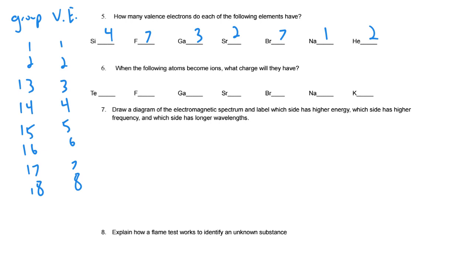Now, when an atom becomes charged, what charge will it take? We can do this with our table here. Everything wants to have eight. So if you're in group 18, you're good. You have a charge of zero. If you're in group 17, you want to just gain one more electron. So it'll take on a charge of negative one. This will be negative two. This will be negative three. This will be negative four slash plus four. And then for if you have only three, two, or one valence electron, you'll just lose those electrons to get a filled outer shell. So plus three, plus two, plus one. So tellurium is in group 16. So it's going to take on a minus two. Fluorine will lose one. So it'll be minus one. Gallium is in group 13. So it'll take on a plus three. Strontium, a plus two. Bromine, a minus one. Sodium, a plus one. And potassium, a plus one.